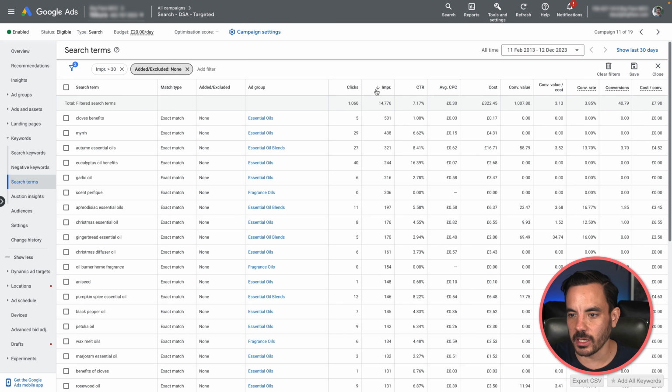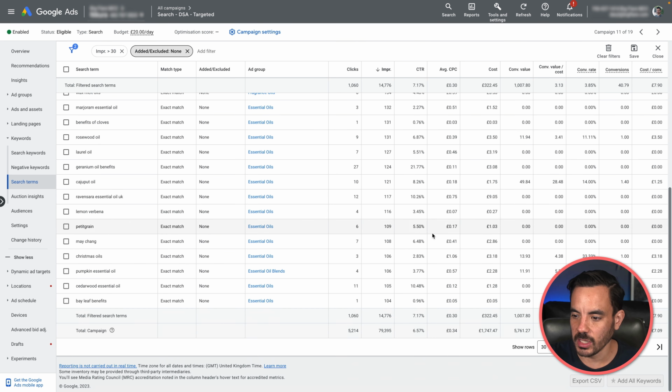So that's why you can do things like rank in descending order of impressions, do the top 30 this week, next week do the next top 30, so on and so forth. Keep doing it every week. Every week more terms are going to come up, so the work never really ends, but after the first few weeks you're going to get through a lot of the high volume terms. And yeah, do this each week. Look at this list and either add it as a keyword to search and then exclude it from your DSA, or if it's irrelevant, just exclude it from the whole account.